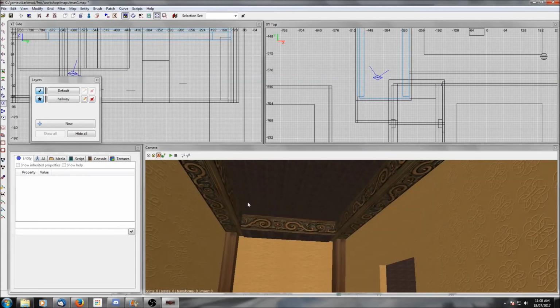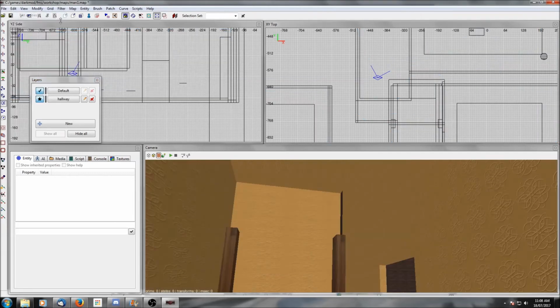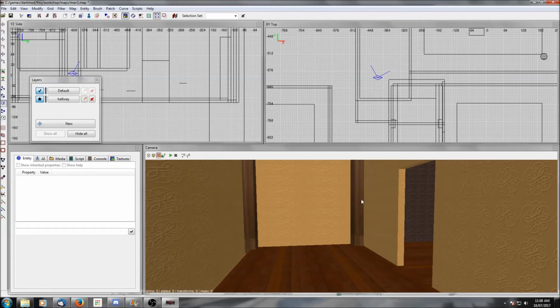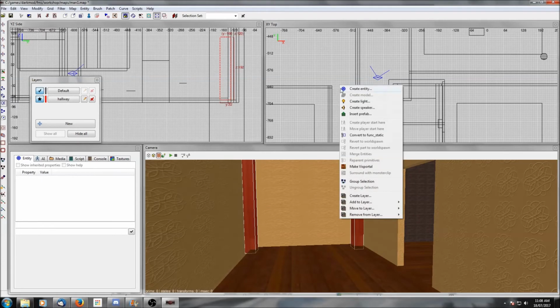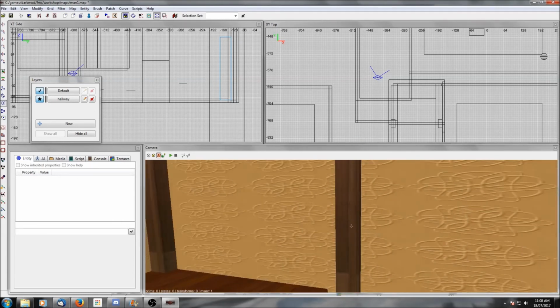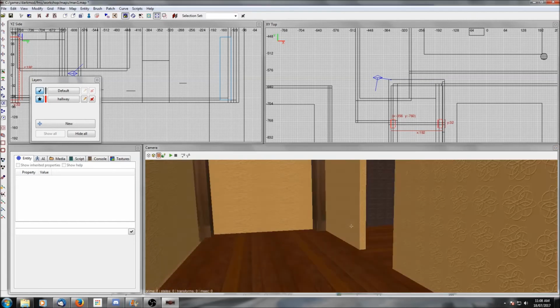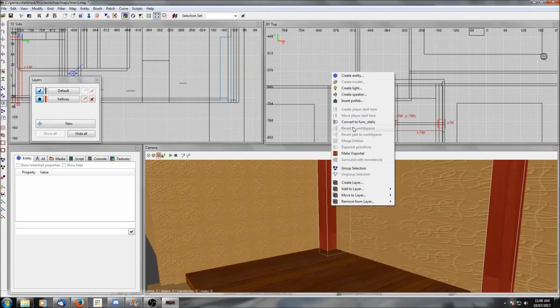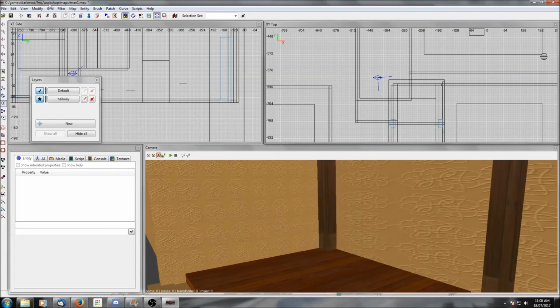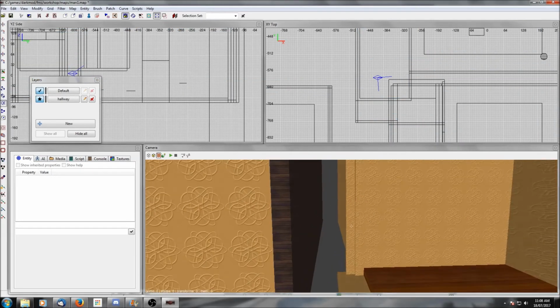And now the reason that I like to do that is this. If I go back to filter, turn the entity filter off and then back on again, those things are now gone. So if I do that for all the brushwork I actually want the player to see, anything that's decorative, turning it into a func static, then when I do the filter, it will be gone and I'm only left looking at my ceiling brushwork.